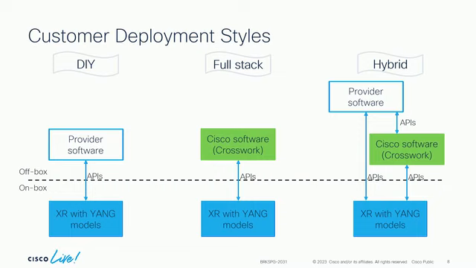With automation, we have different models to automate the network in terms of the software which you are bringing. So you can grab some solution from a vendor, and in our case, it's Crosswork. You buy the licenses for Crosswork, you install the network controller, and then you run automation from the vendor. It could be automation from Cisco, it could be automation from other vendors, but typically what will happen is that you will end up with some mix of homegrown solutions and some mix of solutions from vendors.